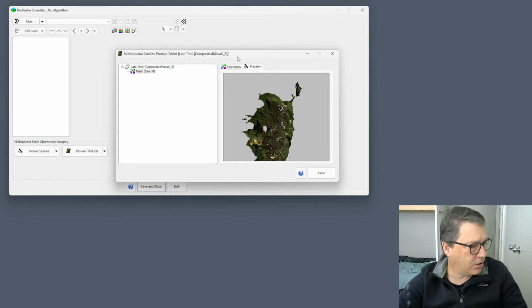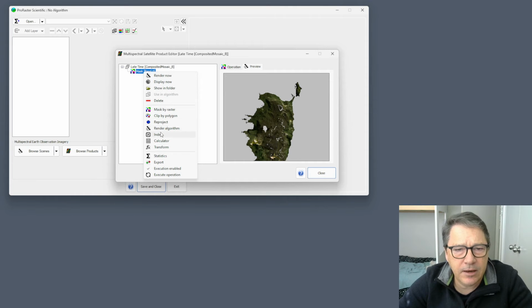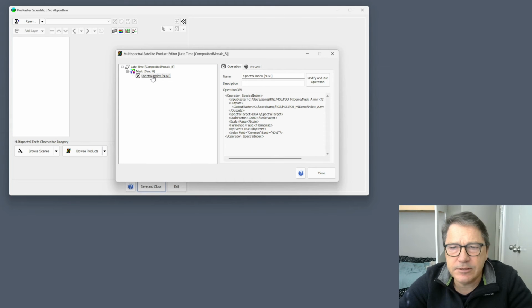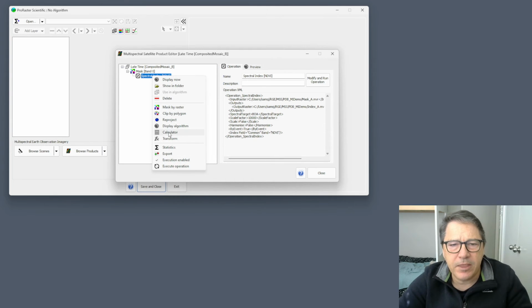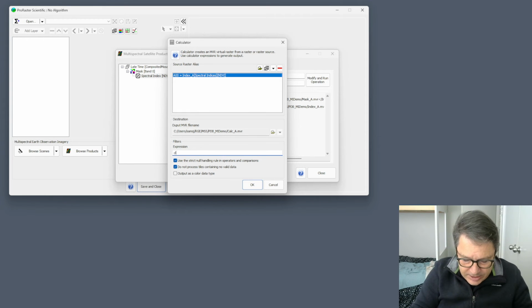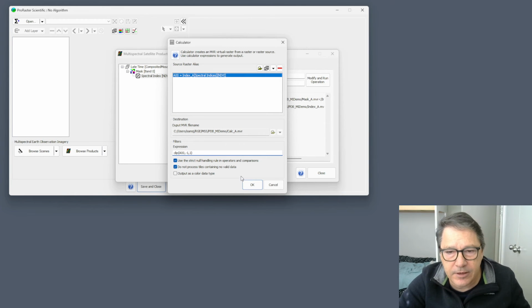So now we're going to compute a vegetation index. I'll right click on this one and add my index. I'm just going to use NDVI, hit OK. No need to set any properties. Now I'm going to clean this data up a little bit, so I'm going to use the calculator, and I'm just going to clip it to the expected range of the data. So we'll clip A00, which is the input, from -1 to 1. Hit OK.